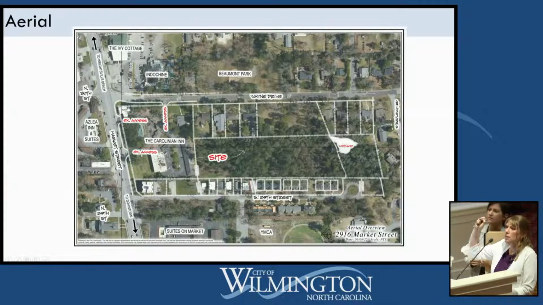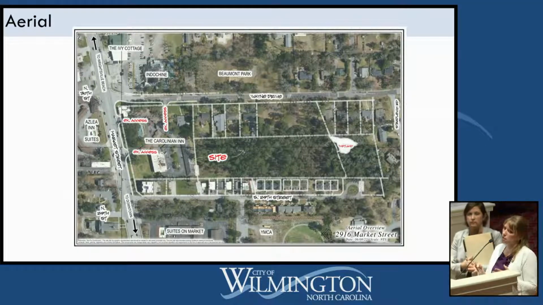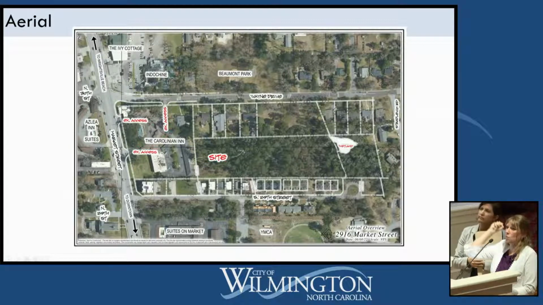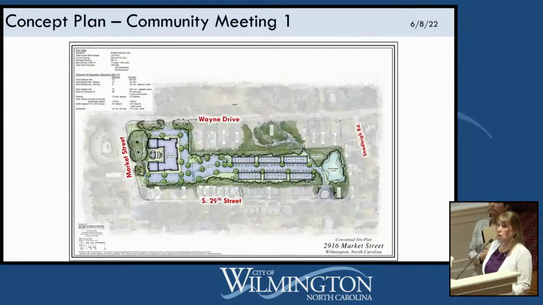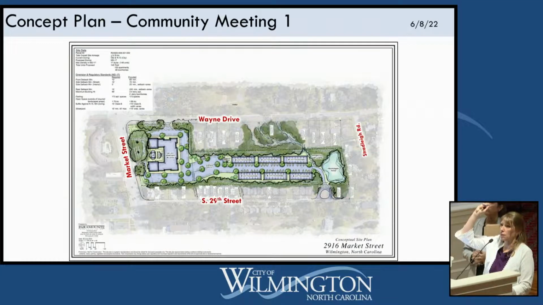One access is here at Market Street. And a small correction to what Mr. Walton said, we actually do plan to utilize that access but improve it to city standards. And then the other access that exists is right here at Wayne Drive. Now, 29th Street has a turnaround, a bulb at the end of it, but it does not actually access our site. The proposal originally looked at making a connection to that 29th Street, improving the Wayne Drive access, and the one Market Street access we just discussed.